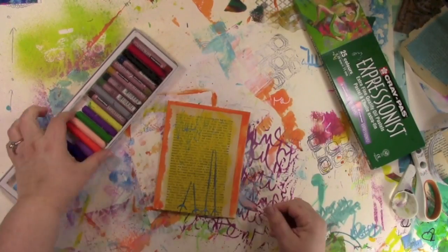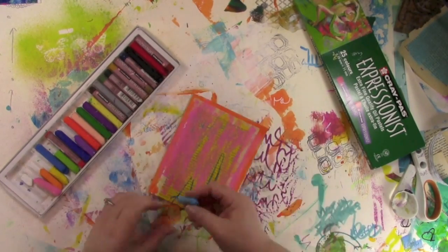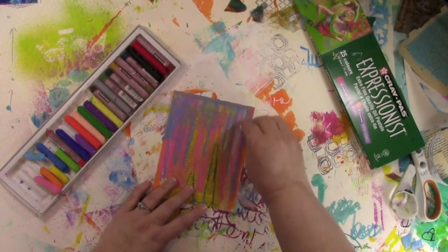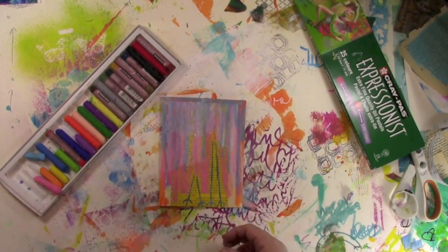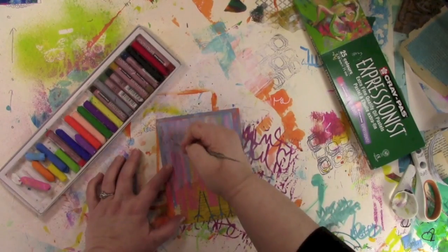Well, now I'm going to take these oil pastels and I'm going to start scribbling on here. I wasn't sure exactly what I was going to do. I thought I was going to completely cover up the legs, but then decided, nah, not going to do that. Liking how those colors are looking, I'm going to throw some white over it, and I'm just adding a bunch of layers. This already makes me so much happier than what I had before. But I'm not going to stop here.